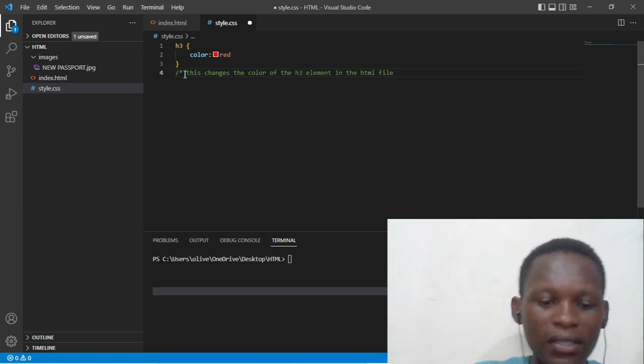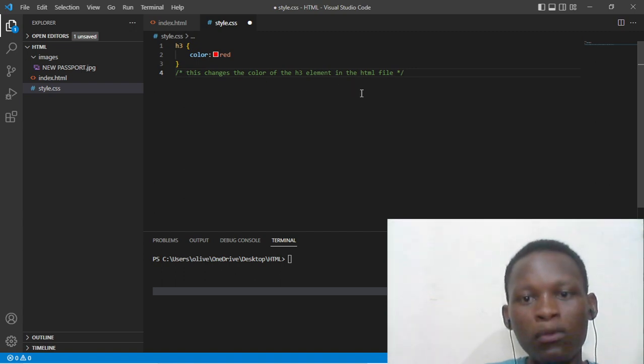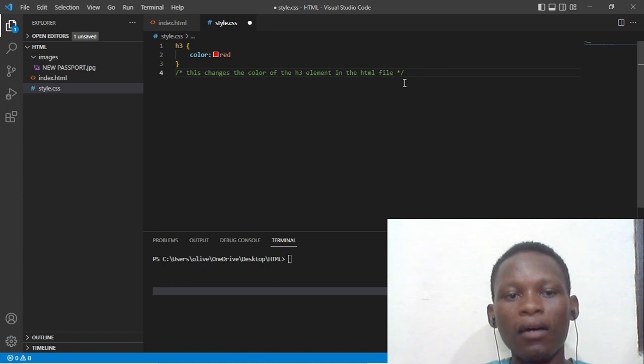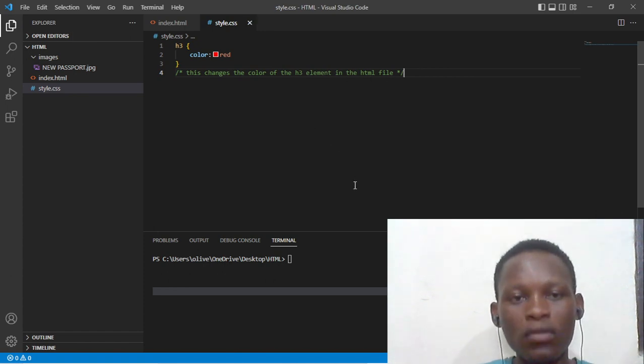Then to close it, I begin with the asterisk, then the forward slash. So this is a comment in our CSS. So let me save it and then run to see if it will be executed.